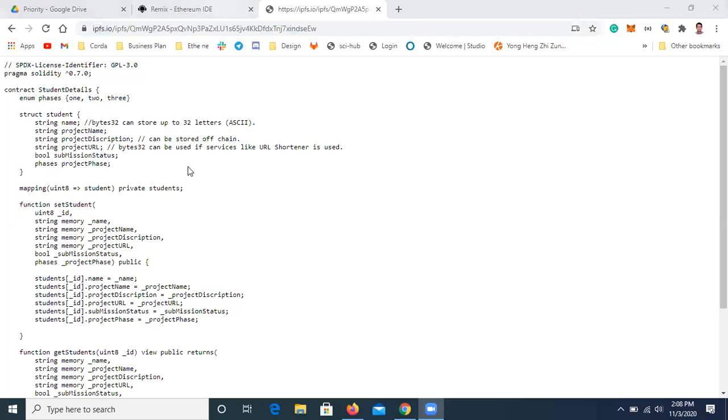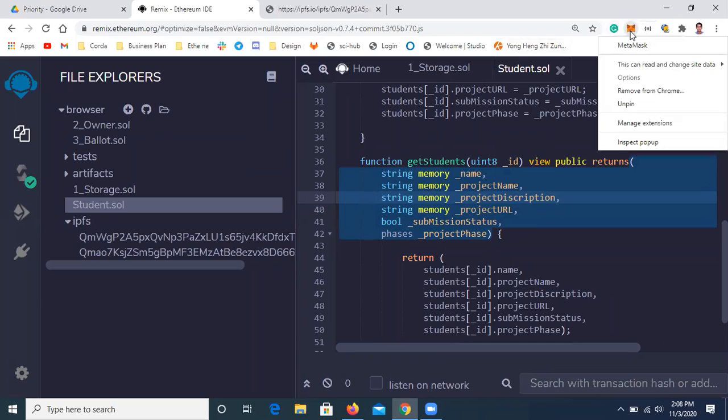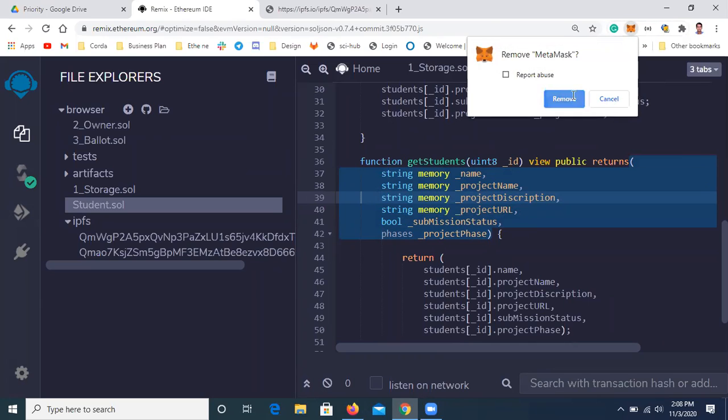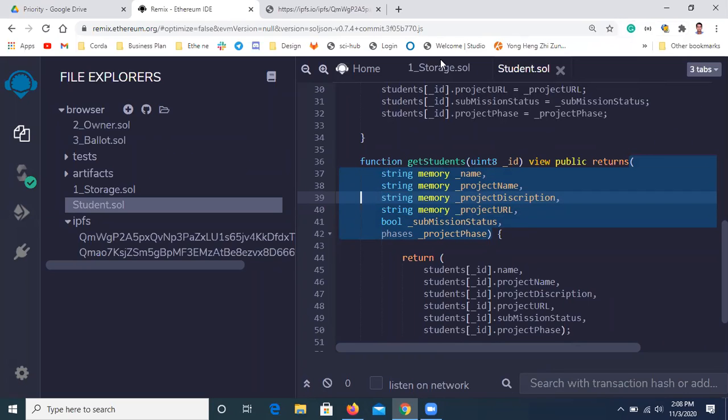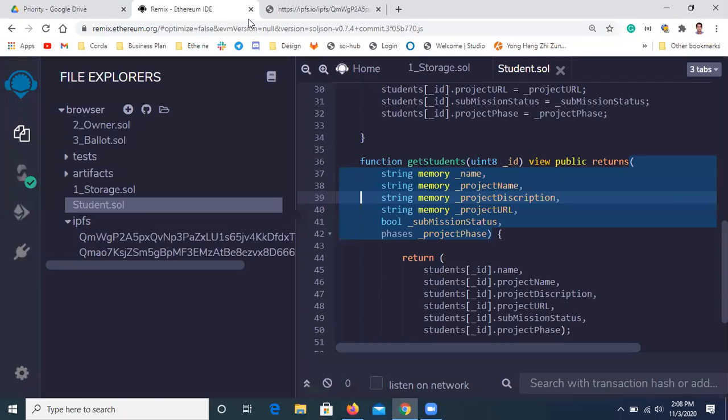Okay. Now let's see how we can connect to MetaMask and configure all those things. I already have MetaMask installed, but I'll just remove that and start from scratch.